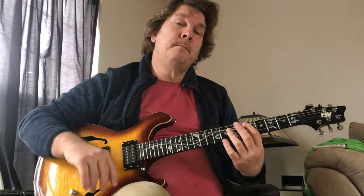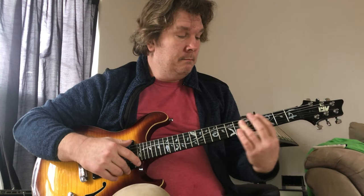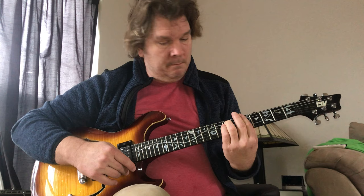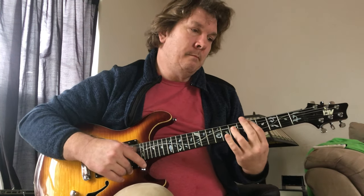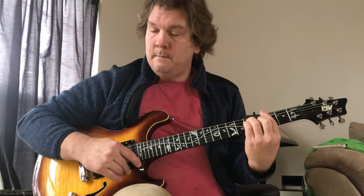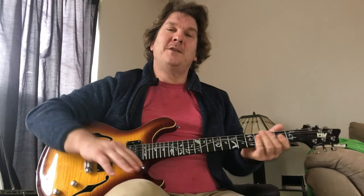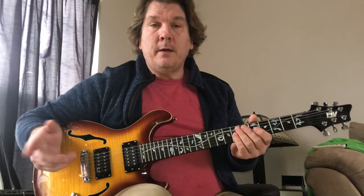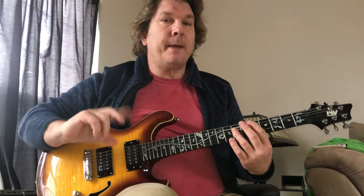Because the chord progression changes through the whole song. Doing stuff like that, I'll go through the whole song, but a beginner could play it, but it's not a beginner song. So I actually had to make notes. I could do it by ear, play it myself, but I can't teach it by ear.